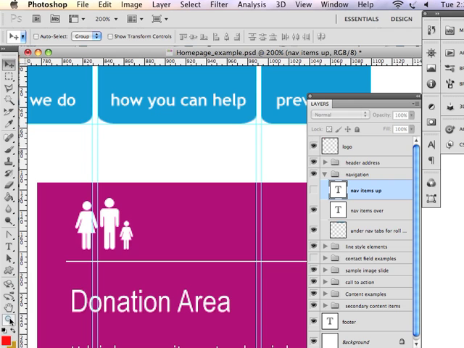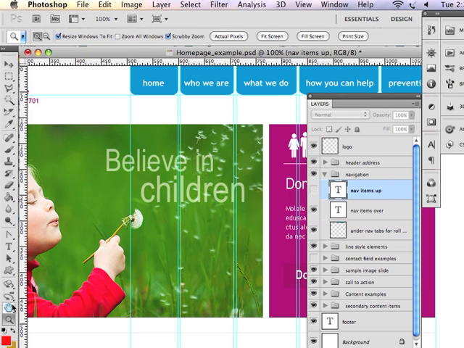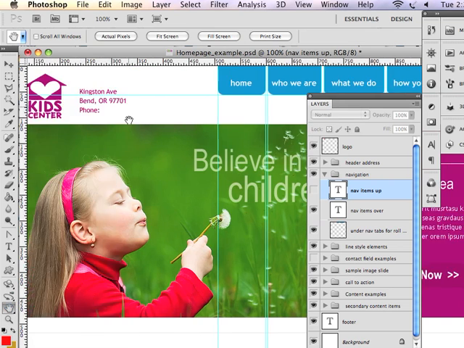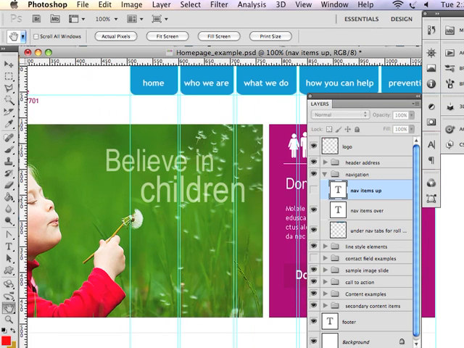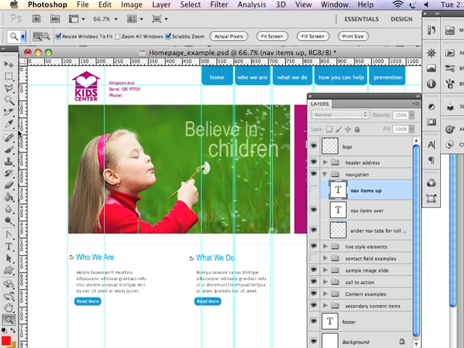When I'm happy with the guides for the nav buttons, I also want to drag some guides around the logo element, because this is also a header graphic that we need to provide. More than likely, the address will be provided through CSS and code, so I probably do not need to slice this as a graphic. But I do need to provide them with a logo slice, and I do need to provide them with each of the button states. I'm going to zoom back out. And now I can begin to create my slices.